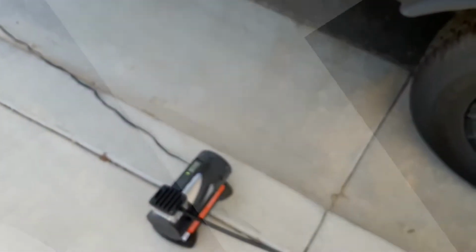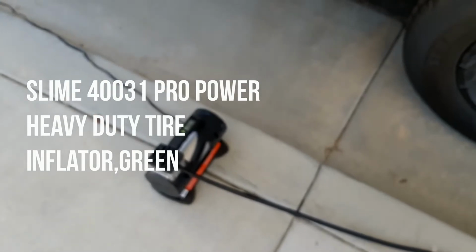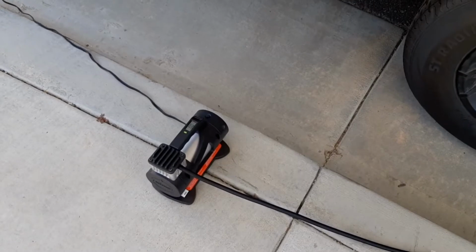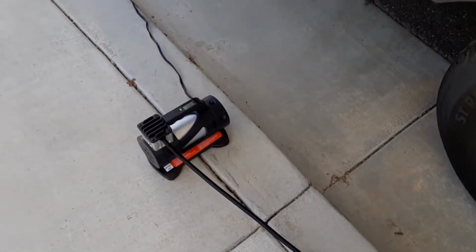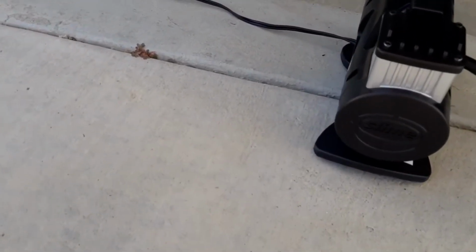It actually goes to the pressure you want it. You just hook it up, turn it on, it goes to the pressure you want, and shuts down. The only thing about it is you've got to watch it. It can possibly overheat. It's a Slime.